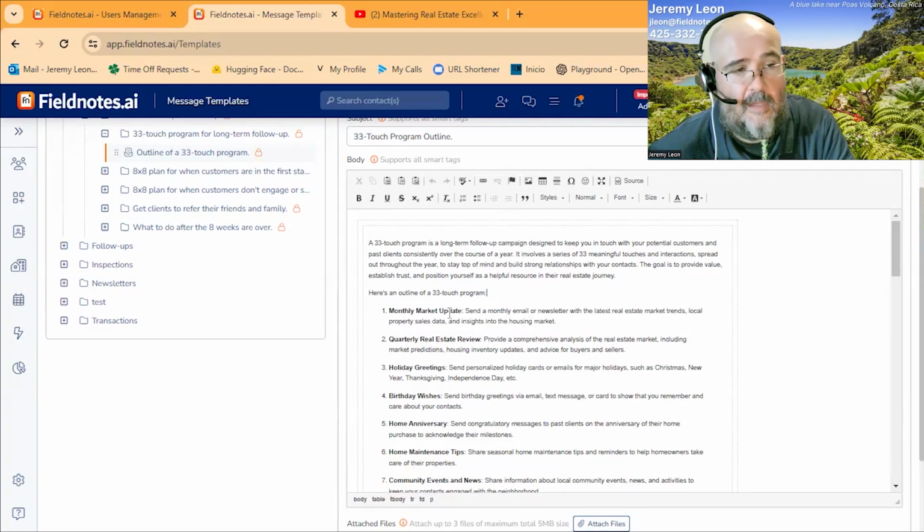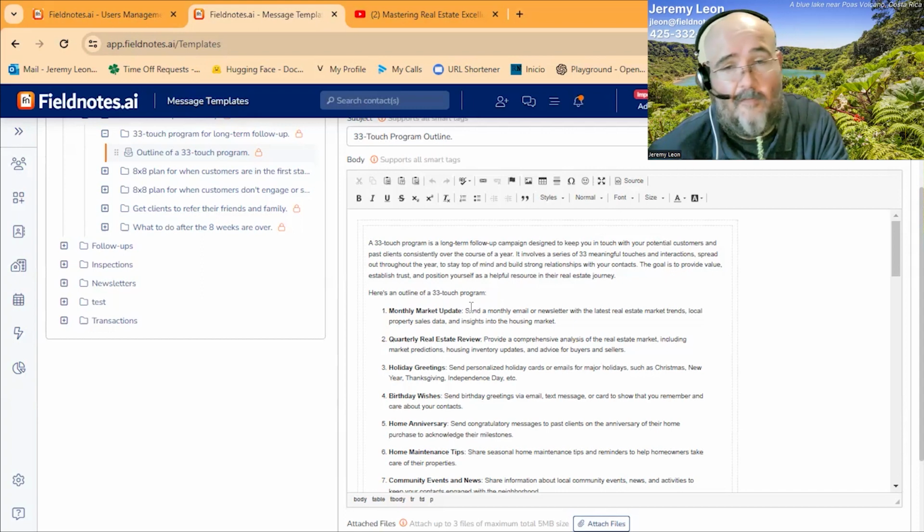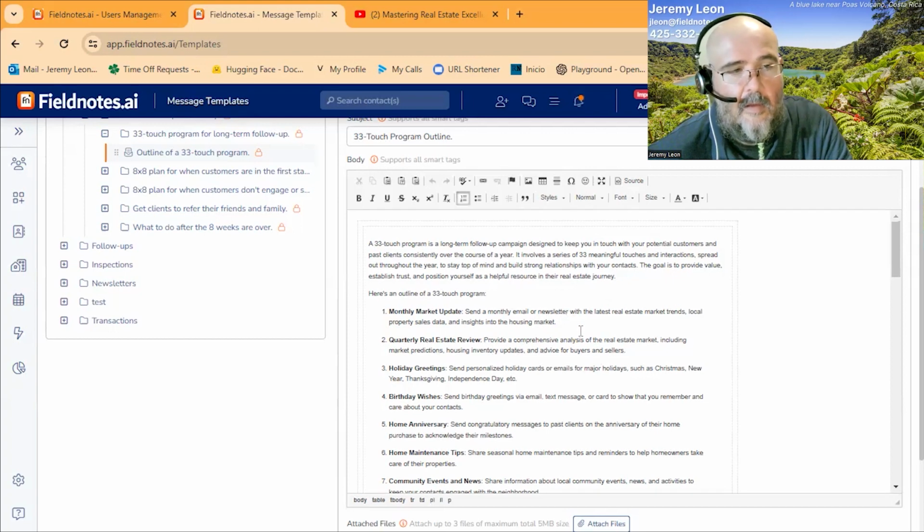However, for a monthly market update, you can sort your list of people by zip codes. You can sort them by phone numbers, like area codes, as well. And then now you have different areas, different demographics. And of course, if you have a little bit of insight in different areas, or group everybody into one group, you could send monthly emails, something similar to a newsletter regarding market trends, local property sales data, stuff like that.